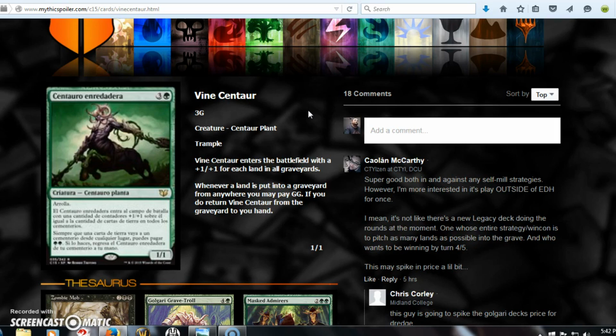He also does well against decks that are using that same strategy. So if someone's self-milling across the table from you, he's probably going to get bigger, because it's for lands in all graveyards, not just your graveyard. And then, whenever a land goes to your graveyard from anywhere, from your deck, from the board, from your hand, he's got built-in recursion, so he's definitely not a bad card by any means. He's kind of situational, at least from my perspective of decks that I would want to put him in. Very situational card, but definitely not a bad card by any means.